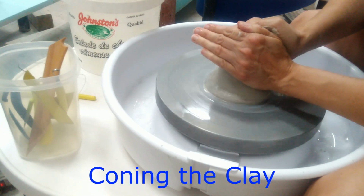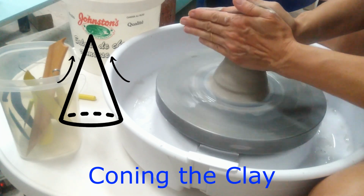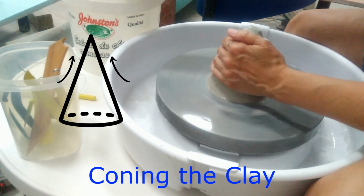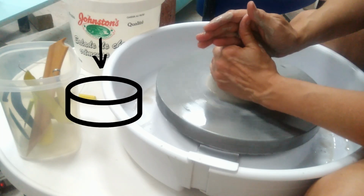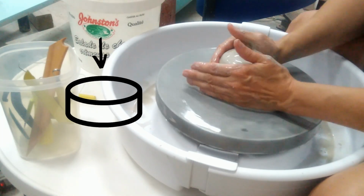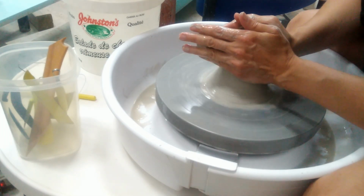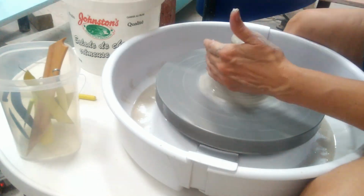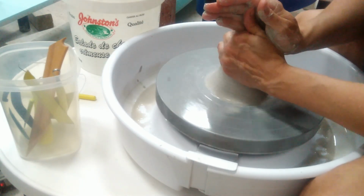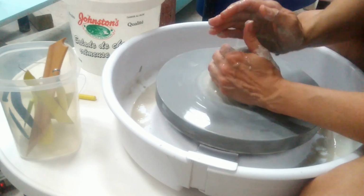The next step is called coning the clay. This is done using both hands and pulling the clay up into a cone, and then holding the cone with the left hand and using the side of the right hand on a slight angle away from you and pushing the clay down until it forms something that looks like a hockey puck. Cone the clay about 2 or 3 times, and this is important because it gets all the particles and all the molecules of the clay moving in the same direction.